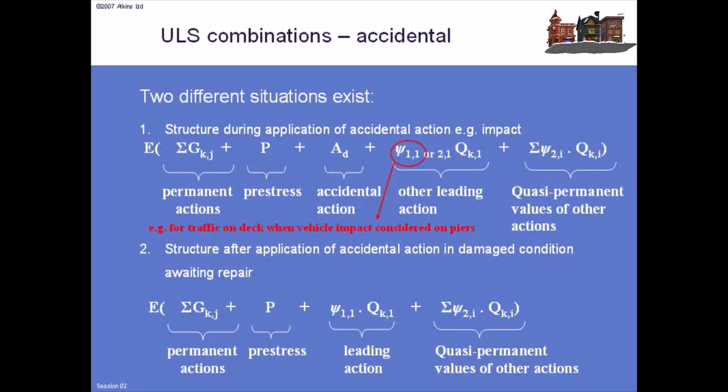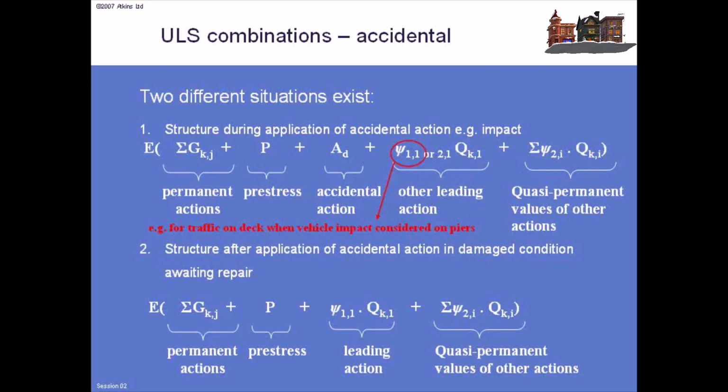configuration. So in that particular situation, we take a leading action with its frequent value again and average values of everything else. So the leading action would typically be the traffic again with a frequent value, and frequent value being something like the worst case in a matter of a few months. All that's saying is that we can't shut the bridge instantaneously. After an impact, the traffic will still be flowing on the bridge above for a finite period of time until we come and intervene and either close the bridge or give it a clean bill of health and say the traffic can stay on there. So we need to have something there, but not the full magnitude.